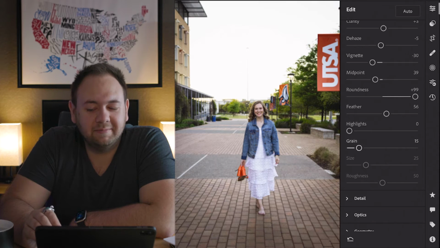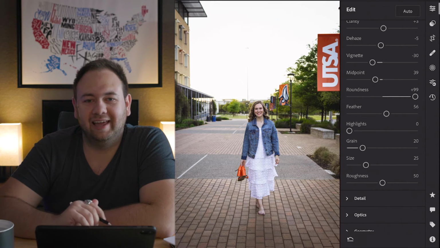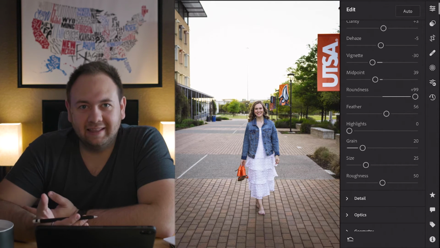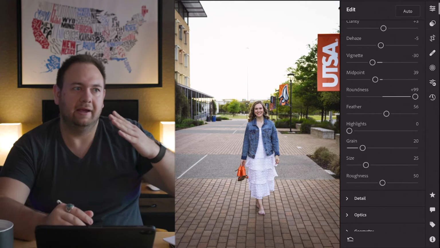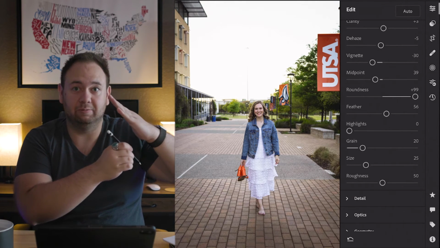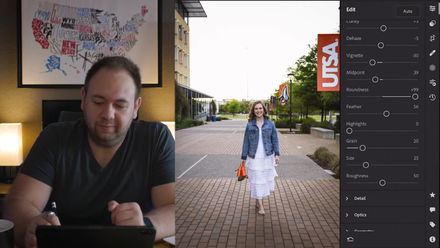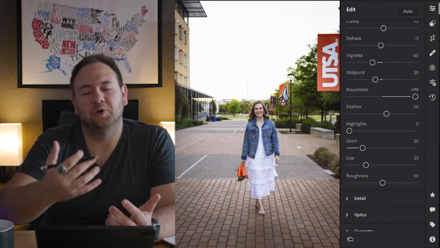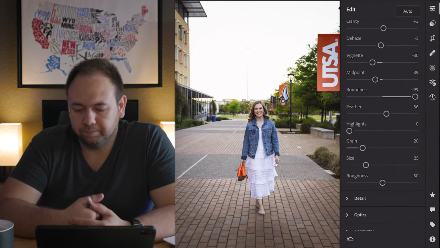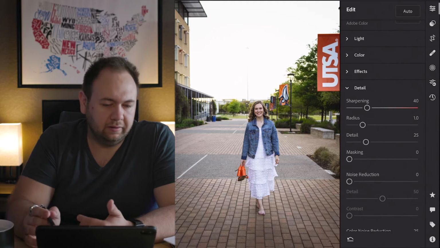Grain, sometimes I add a little bit because I think it adds a really cool finishing layer to it, giving it again this vintage feel that we got by lifting the blacks off of the darkest black point on the curve. We lifted that up, and then now here we have grain that also achieves that vintage look. We're gonna go there. Details, sharpening.